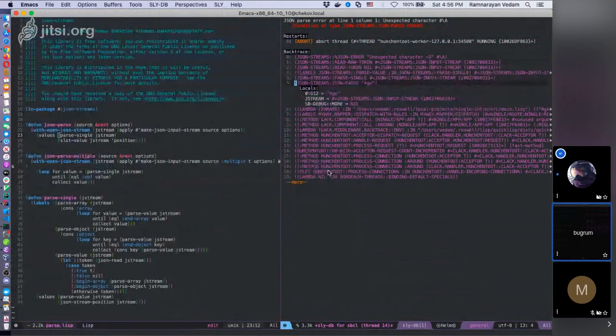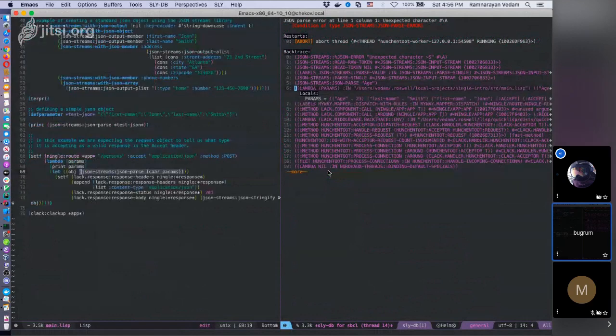Yeah. But then go one more down. Go to your handler. So look at params now. It actually got parsed out for you. Parsed out for me. Yeah, and now it's an association list of that JSON object. But I didn't even specify that. That's kind of interesting. That's kind of cool. Well, it saw that it was JSON coming in, and it looks like it already has a decoding thing for JSON coming in.